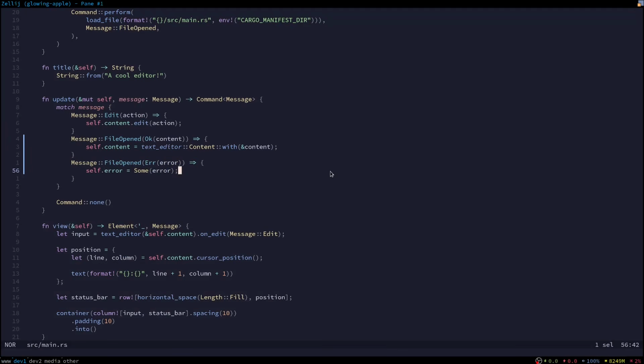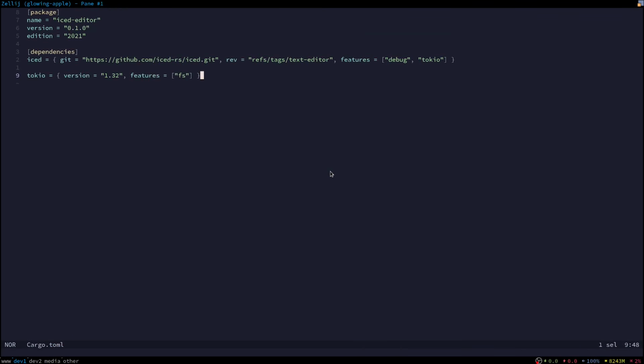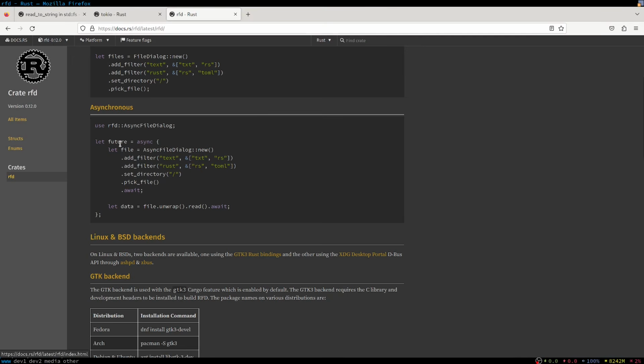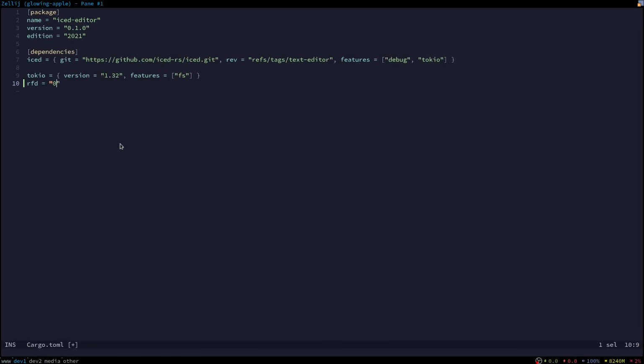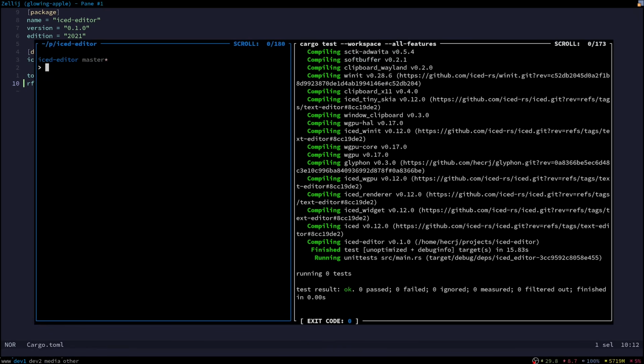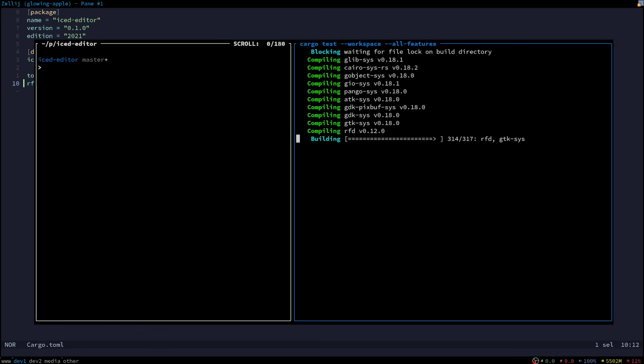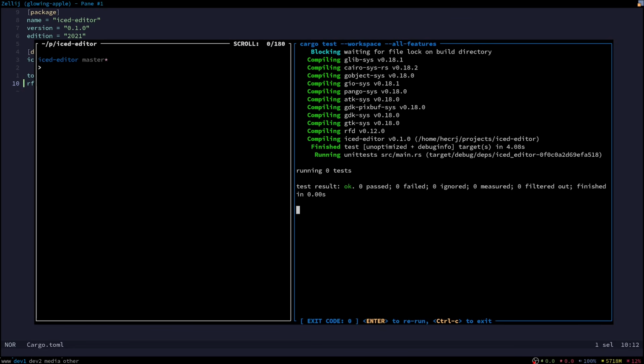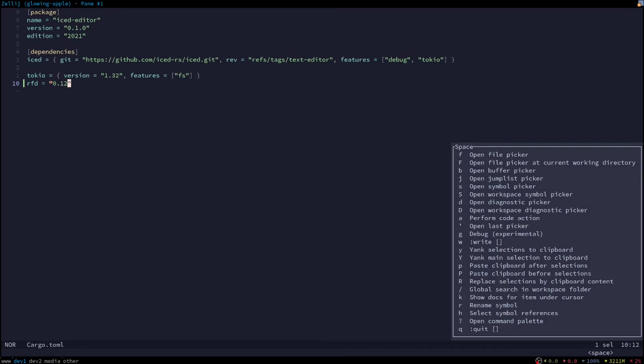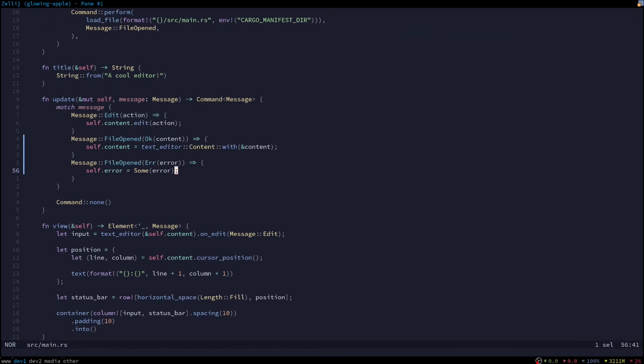So let's go ahead and do that. Go to our Cargo.toml, RFD, the version is 0.12. So let's set 0.12. Let's make cargo pull this dependency. Let's go back to our main.rs file.